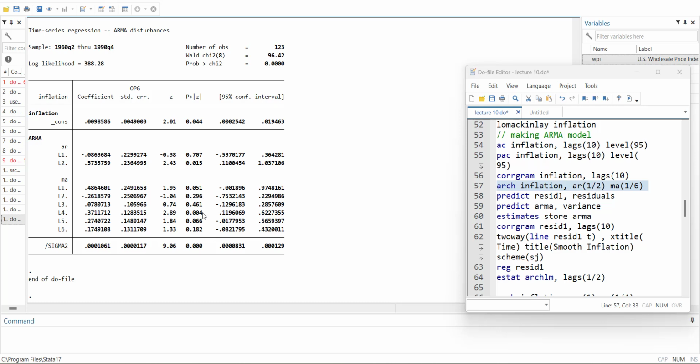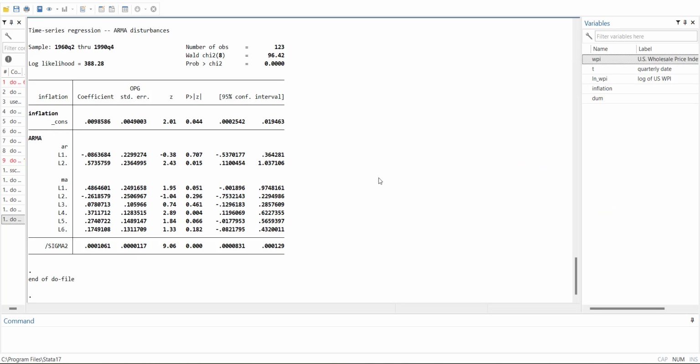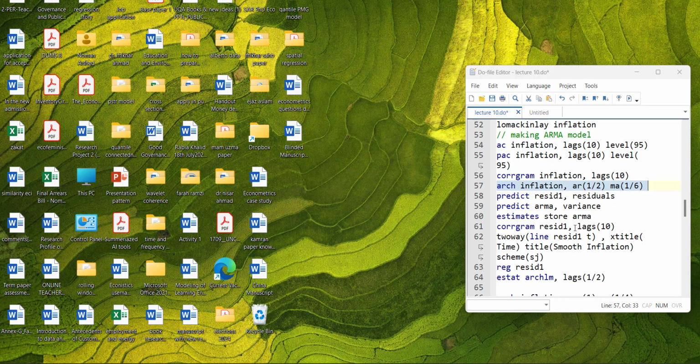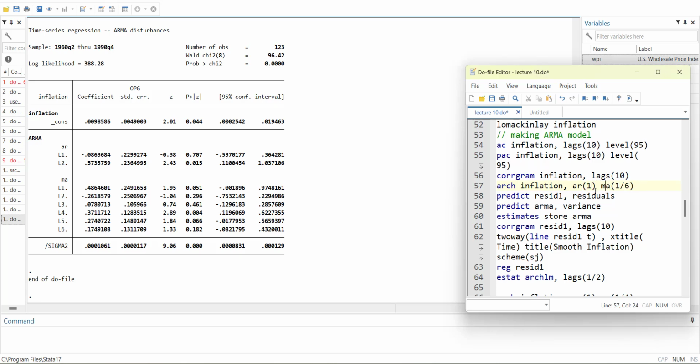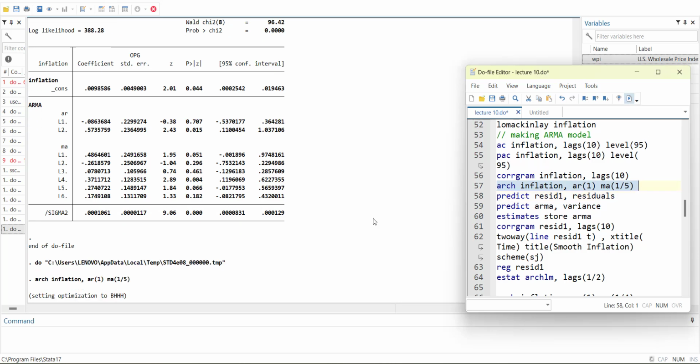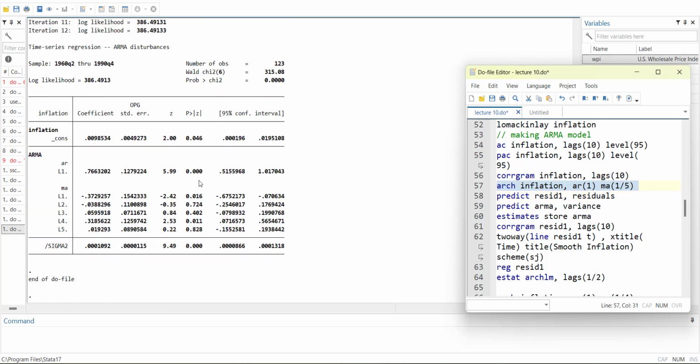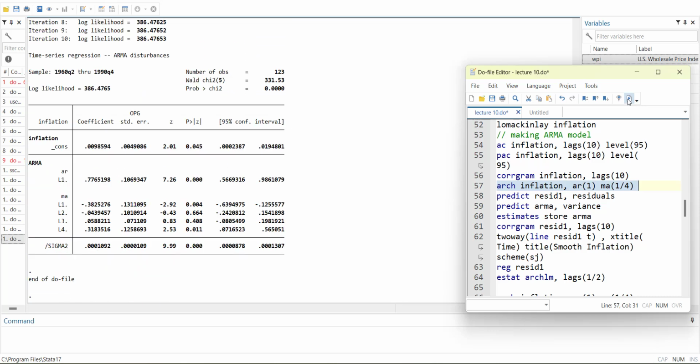In the MA, there are few significant, few insignificant. So what I will do, I will come back to the model again and drop one from here, and I will run it again. Now first one is significant and there is insignificant at the end, so I will drop few more from the MA. We need to make sure that most of them are significant, otherwise there is no benefit of forecasting if they are not significant. Now it's better because last one is significant, there are few insignificant, and first one, so it's better than the previous case.